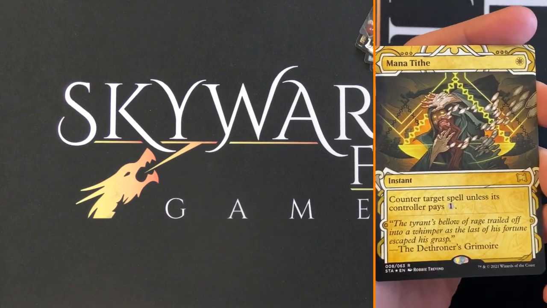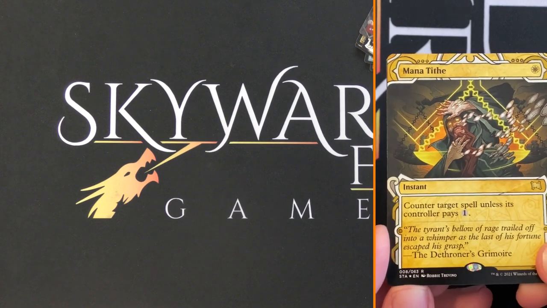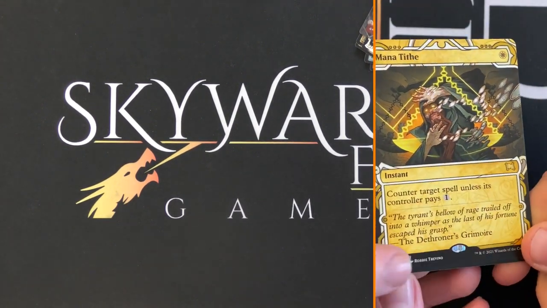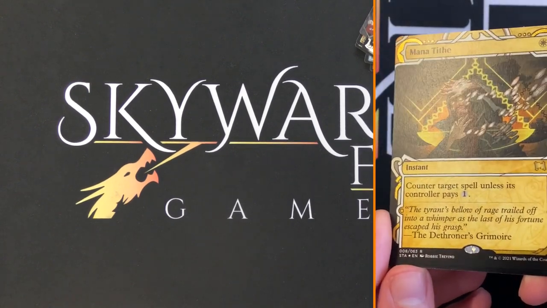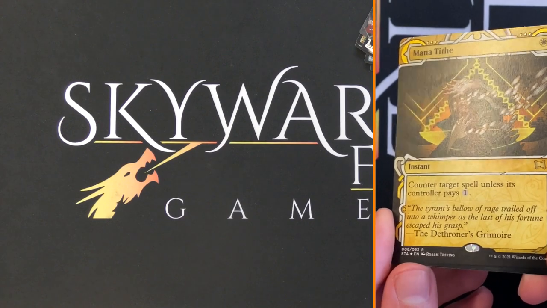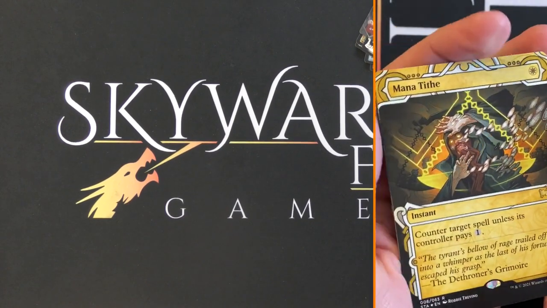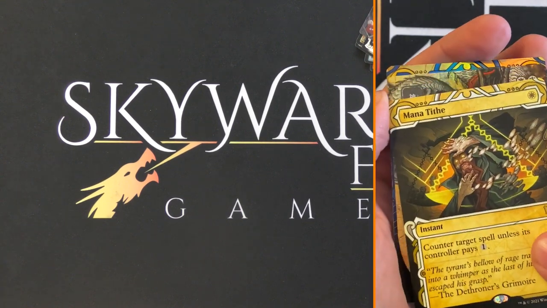And then, hey, a foil Mana Tithe. Oh, that's etched again. It's etched here, here. No one's ever going to be able to see this on camera. You can just about see it if you look at the bottom, in the little art bits. Oh, yeah. Oh, look at the stamp as well. Sweet. What? The stamp's miscut. Oh, barely. Okay, cool.